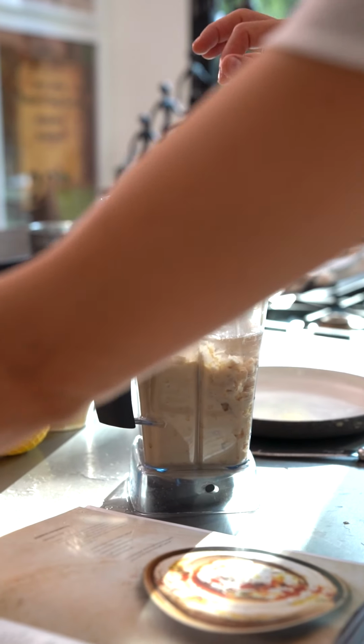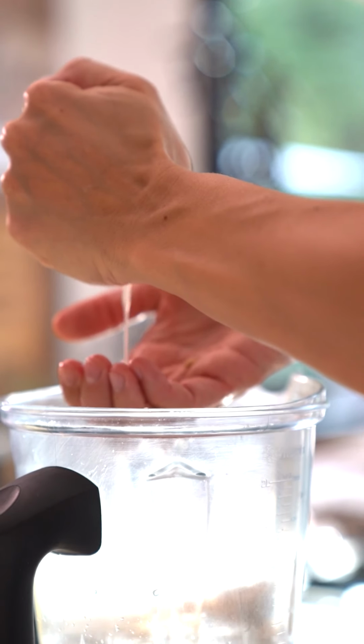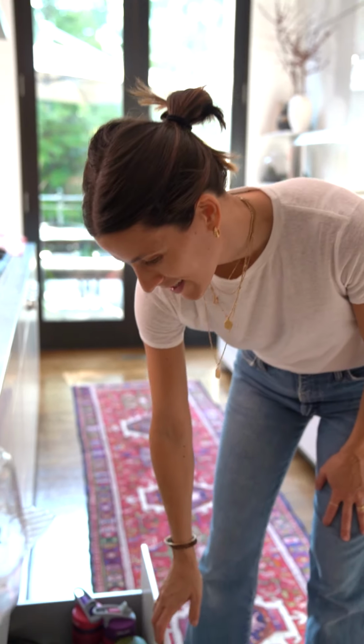2.5 teaspoons of kosher salt, 1 big lemon. The lemon is super important here. It really brings the brightness, the acidity. Where is that? I always ask for that thing, and it's always in the same place.